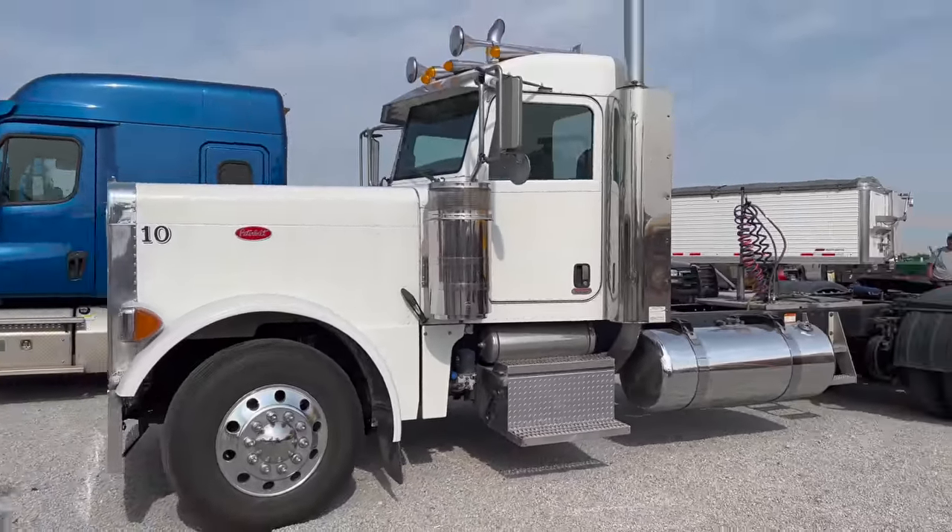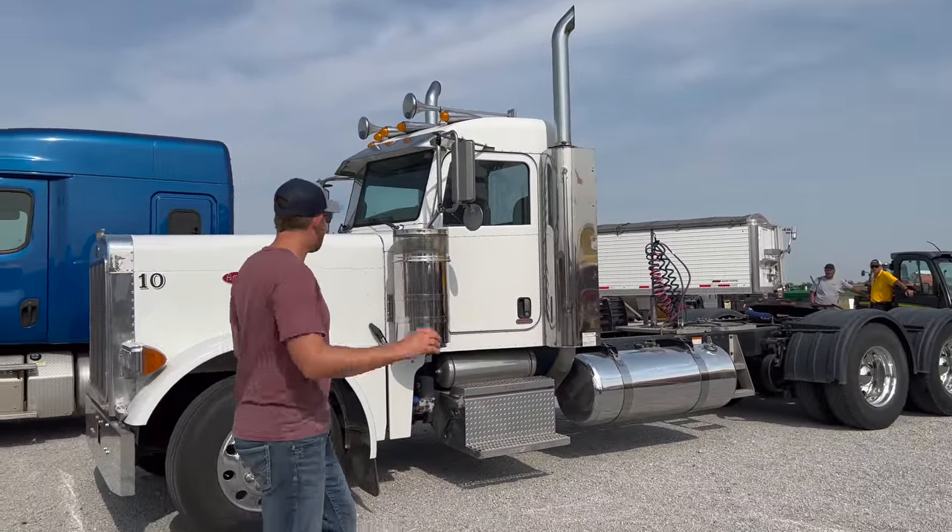Here's the problem — let's say it's Grant's birthday and I say, 'Grant, is there something I can get you?' and then he puts things like this on his wish list. For Christmas he wants a dump trailer, another dump truck, another military truck, and now this. I was thinking more in the new sweatshirt or new pair of shoes range, but I guess we'll see what we can do.